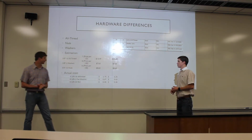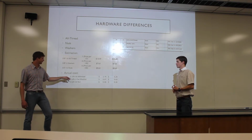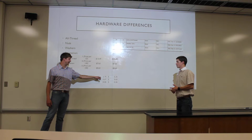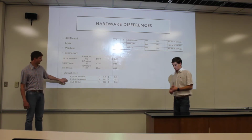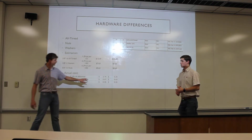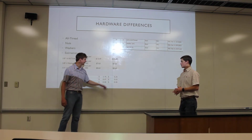$8.65. When we saw the actual cost, there were 3 small pieces of all-thread at $1.75 each for $5.25. And for the washers and nuts, they were priced individually at 7 cents and 6 cents each, for 42 cents and 36 cents for those.